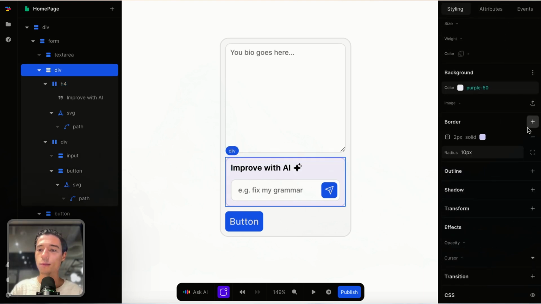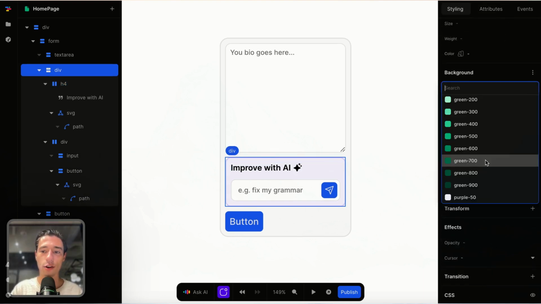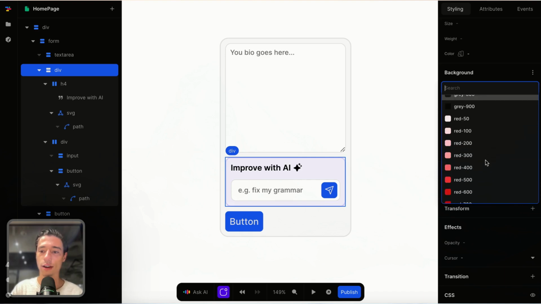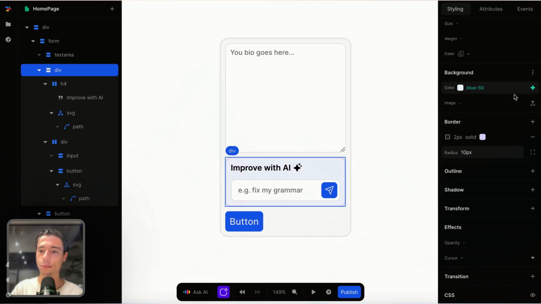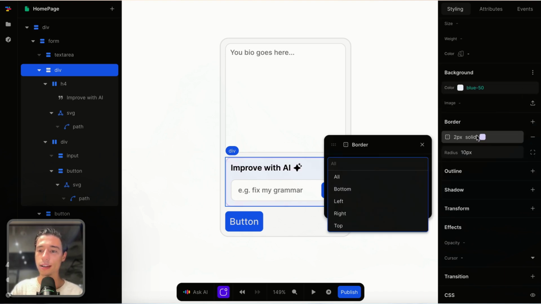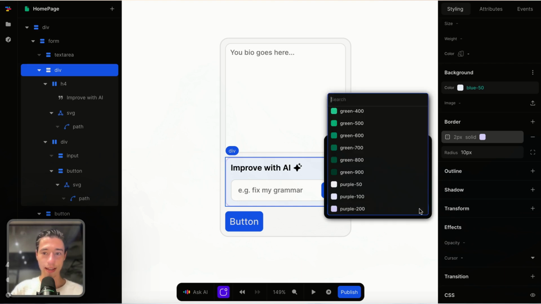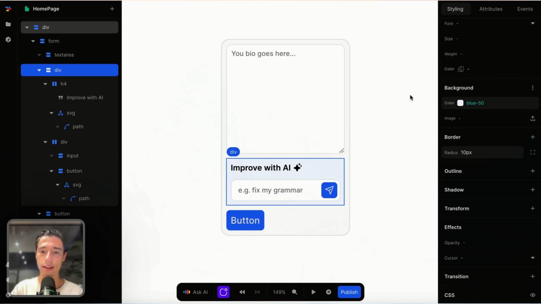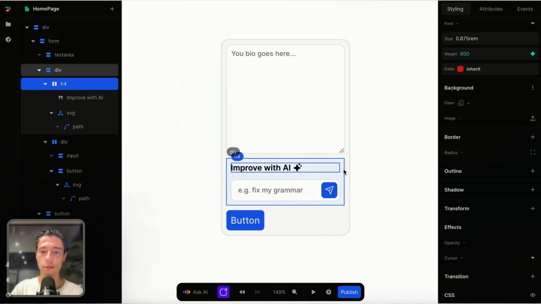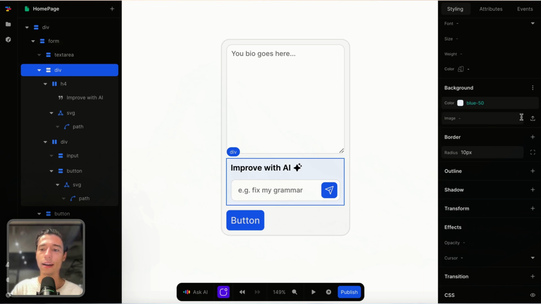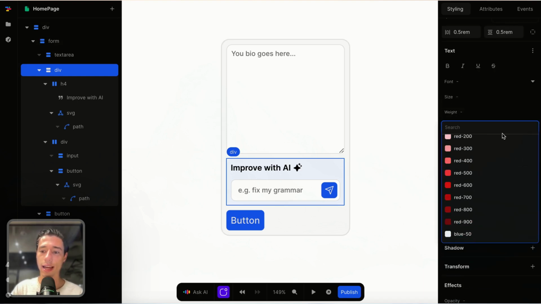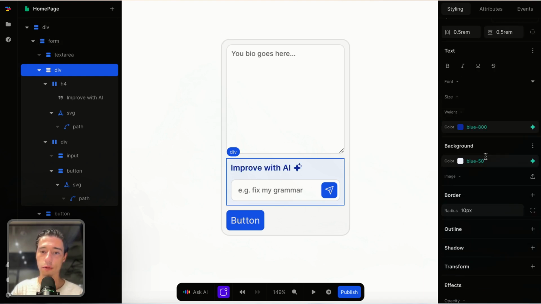I think purple may be a bad choice for this one. For AI, I would actually think maybe blue is a little bit better. Let's make this blue. Let's make the side padding in here. Let's actually remove any side padding. I think we're getting somewhere here. Yeah, and then we want to go to the text color. The text color needs to be blue 800. Yeah, let's actually make it blue 900.